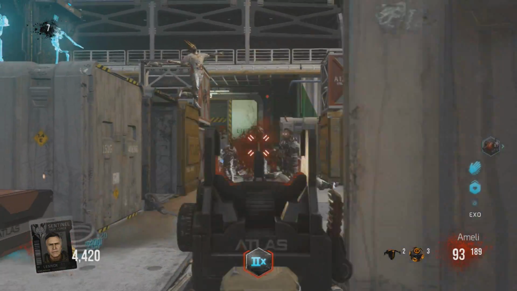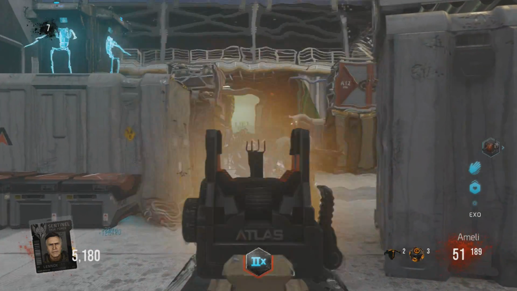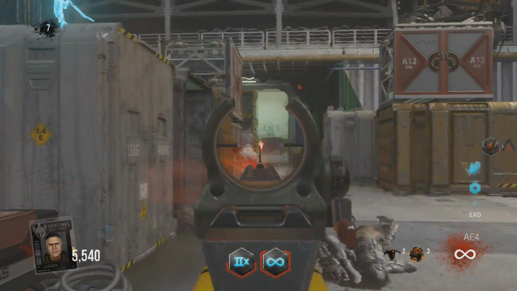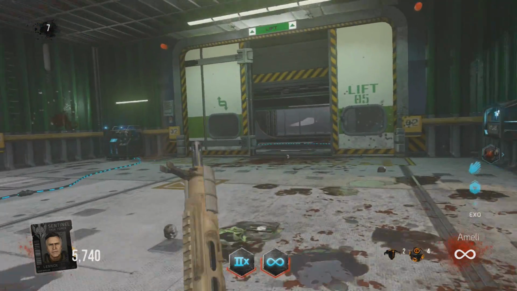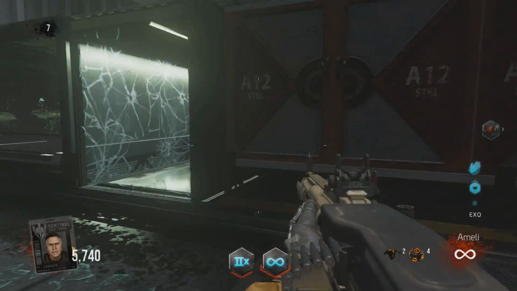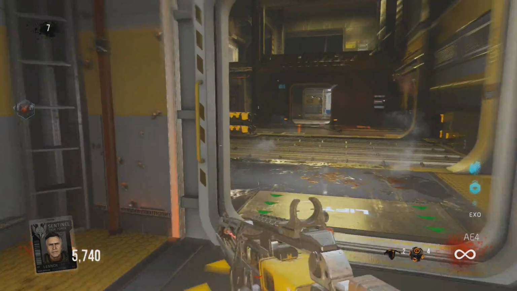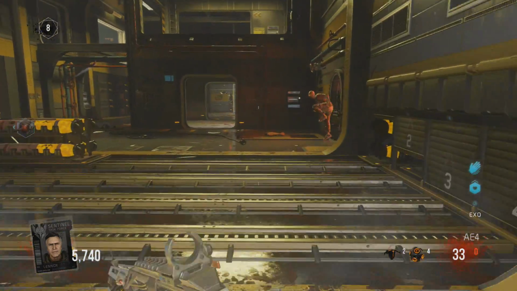I've decided I'm not really going to be doing the Easter eggs anymore on Exo Zombies. Oh, we get another open fire. Alright. But definitely I'll go back to doing that for the Treyarch Zombies. The last few maps have been pretty good in Exo Zombies, but it's still not quite the same experience as Treyarch Zombies. I think we all know this by now.